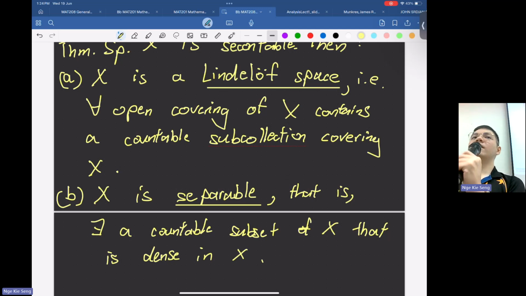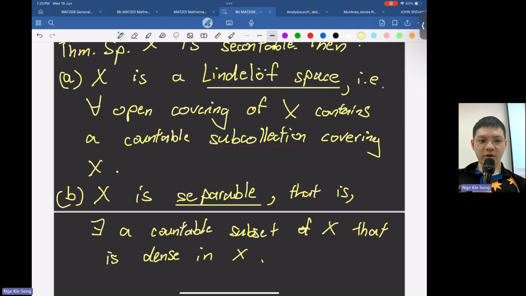Okay, you already met one separable space. What's that separable space here? You already met it. R is separable, right? Because there exists a countable subset of R. What's that countable subset that's dense? Q. So you see, everything we discuss is the same phenomenon, but we just keep on giving new words, new notions, new ideas.